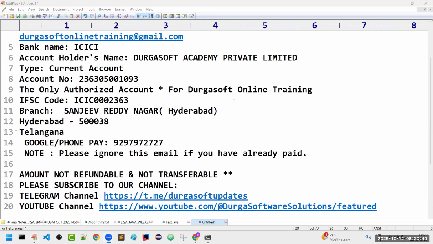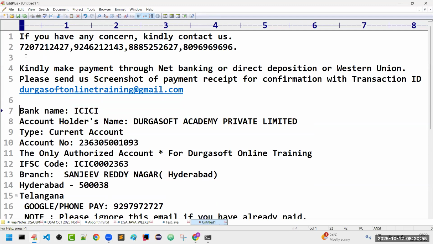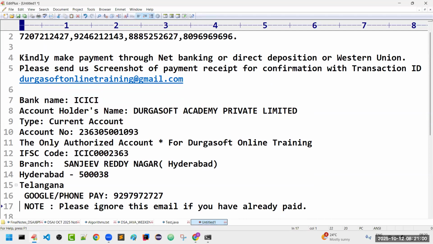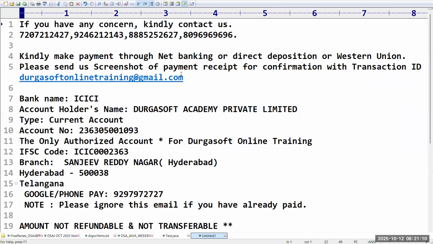You can contact these numbers if you want to make the payments. After making the payment, you need to send the screenshot to this. Just take a screenshot and follow the details.